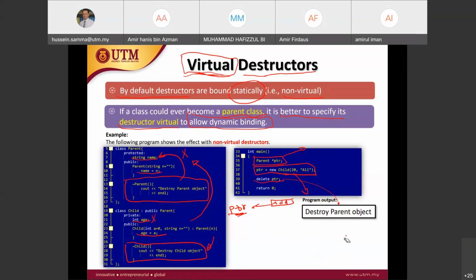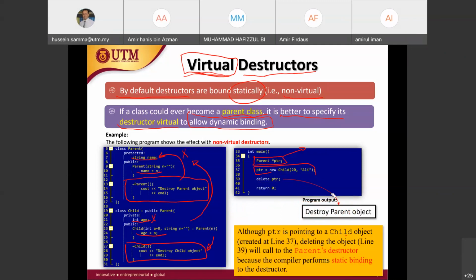Although the pointer is pointing to the child, although this statement was created in line 37, deleting the object in line 39 will call the parent destructor only, because the compiler performs static binding to destroy the destructor.